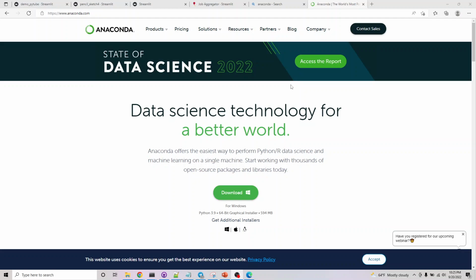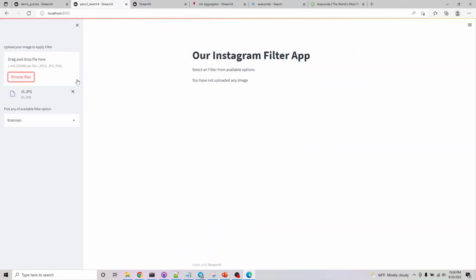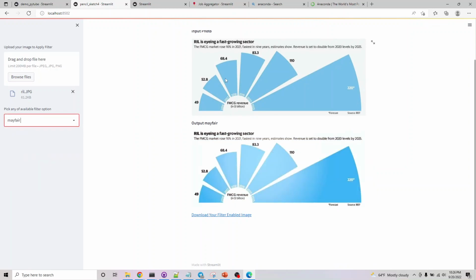After we do that, the next thing would be to initialize our virtual environment and install all the libraries needed for this course. Just to give some idea, the first application we would be building in this course is an Instagram filter for pencil and some popular Instagram filters, and we will also implement how to download that image.